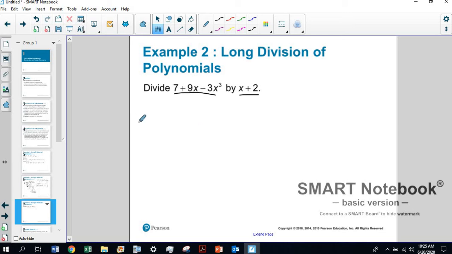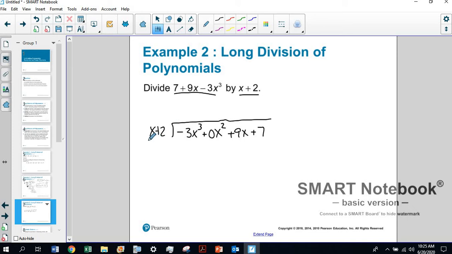Okay, so what do we get here? We get x plus 2 is going to go into negative 3x cubed plus 0x squared. I need a spot for x squared because I might get an x squared when I'm doing the division, plus 9x plus 7. So if you didn't do this 0x squared and maybe that threw you off a little bit and you got stuck, then pause the video now and start over again.